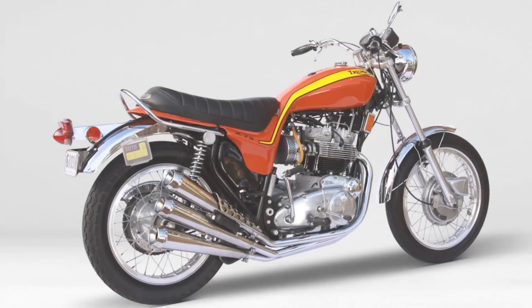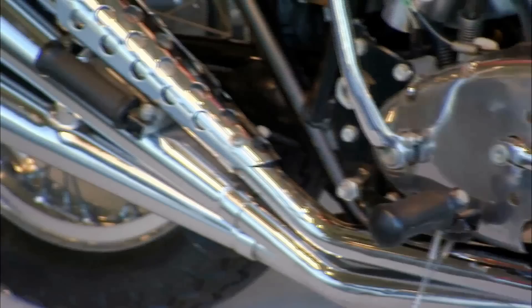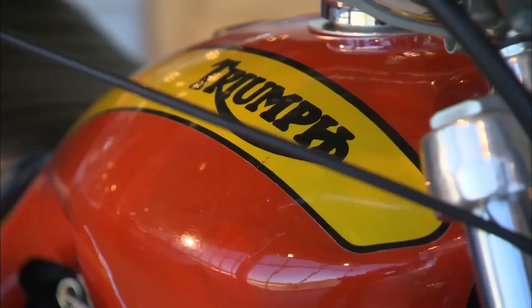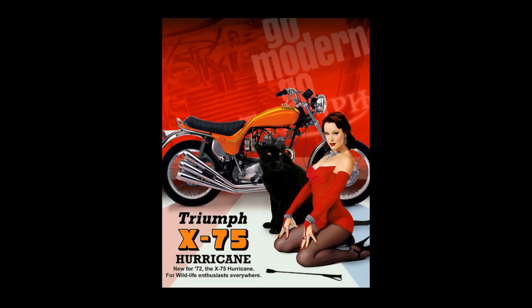The front end was higher with longer front forks. It featured a single piece of fibreglass bodywork which flowed seamlessly from the fuel tank down under the seat and side covers right through to the rear grab rail. Three exhaust pipes landed across the front of the motor, and the very distinctive triple stacked and upswept mufflers all exited on the right-hand side, spreading out like a fan. At first glance the bike has a semi-radical chopper look about it — an eye-catching and radical design which gave it a very distinct style.